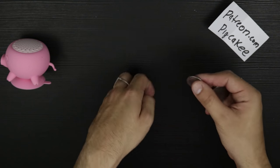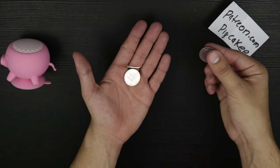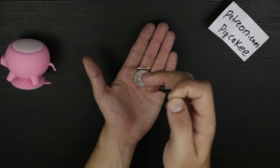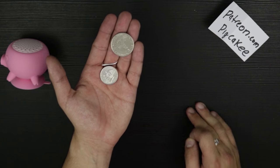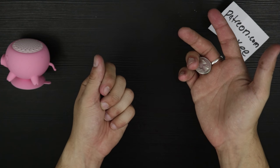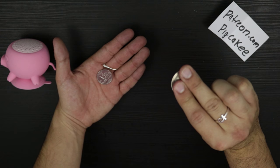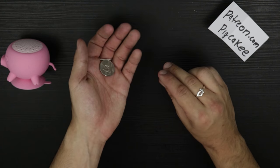So what's going to happen is that as you're just gesticulating to the spectators going, wow, that's crazy, and on the offbeat, you're going to seemingly drop this quarter back onto the other quarter in the left hand. But what's really happening is that you're going to hold it back and drop the half dollar and close your hand, because if you leave it open, again, that kind of tips the method. So ultimately what happens after you close your hand, this coin goes into finger palm in the right hand, and you're going to reach over and just pick up the half dollar. You could show a little bit of it, that's fine, but if you show the whole thing, they're going to be like, wow, that's crazy, and you don't want to spoil the trick yet.